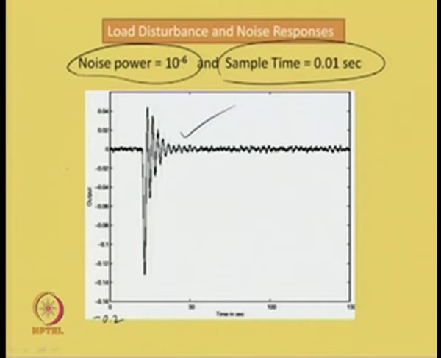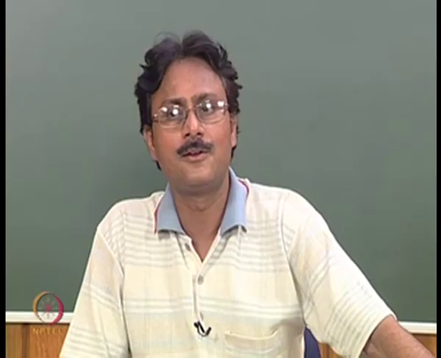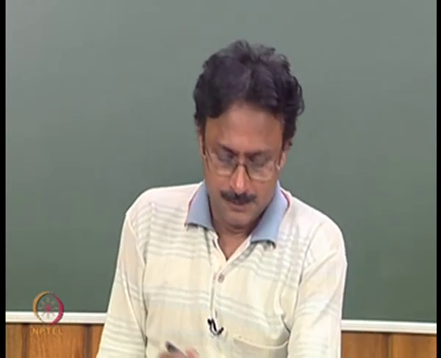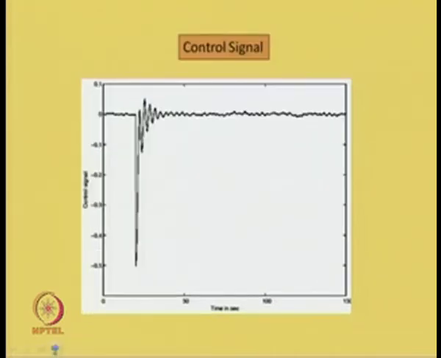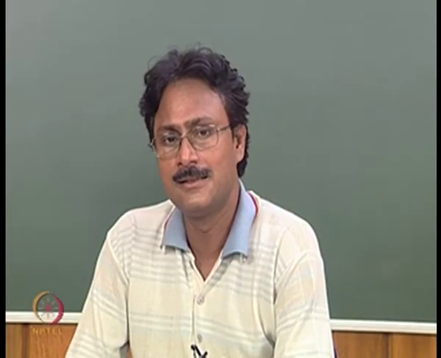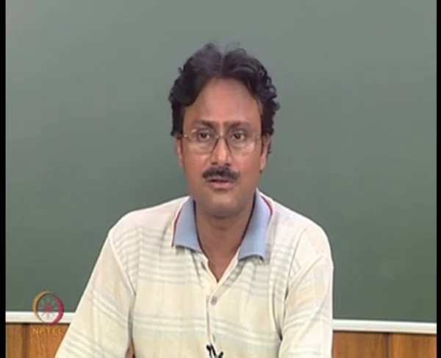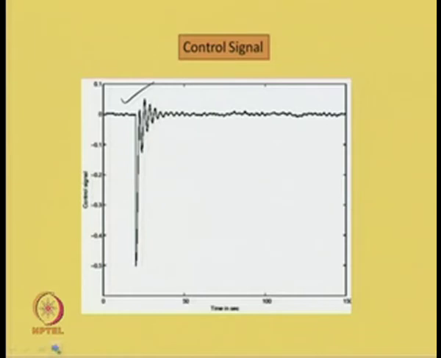So, both way, not only the improvement in the magnitude of the load responses has taken place, there is significant reduction in the noise level as well. So, the noise filter has given us satisfactory load disturbance and measurement noise responses. The control signal is also quite satisfactory. So, with much less control effort, one is able to obtain satisfactory closed loop performances from the closed loop system, of course, with a noise filter in the loop.